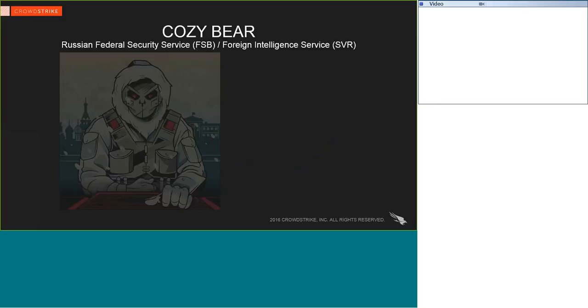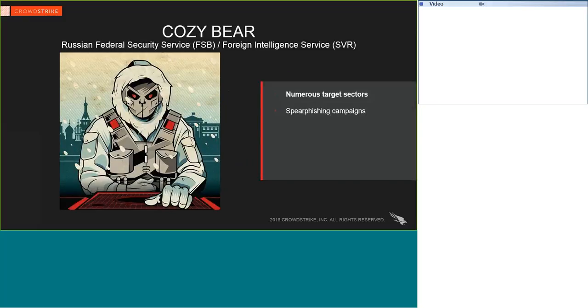So moving on to the bad guys, we'll start with Cozy Bear. Also known as APT29 or Dukes, Cozy Bear targets multiple business verticals. And I could list them all off, but it would probably take me too long, and I don't think that's a good use of time, but basically they target everybody. They have a wide swath of victims that they like to target, and they typically gain entry into victim networks through spear phishing campaigns.